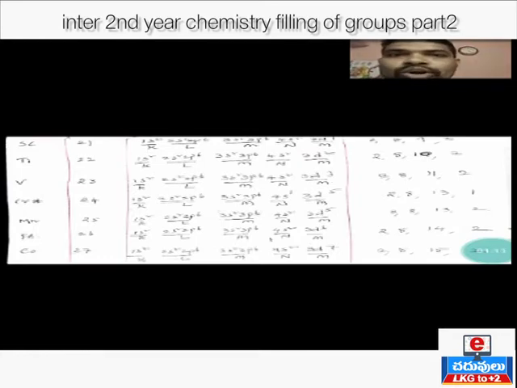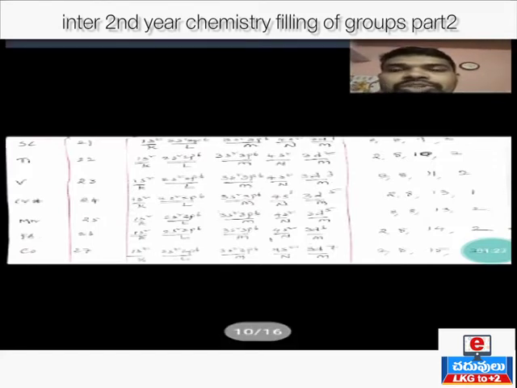I have drawn one diagram. According to that diagram, we have written the energy order of the various atomic orbitals, and you try to remember it. This is most important. If you remember the energy order of the orbitals from 1s to 3d, you can write the electronic configuration of elements from hydrogen to zinc. Here, writing electronic configuration is a must. Everyone should know how to write the electronic configuration.